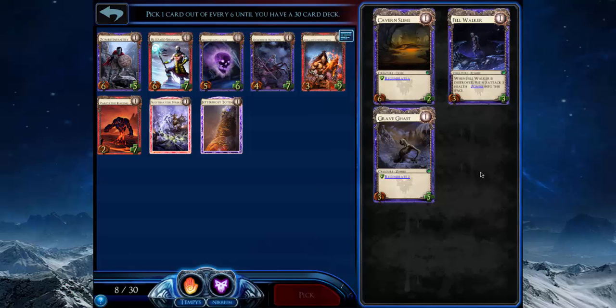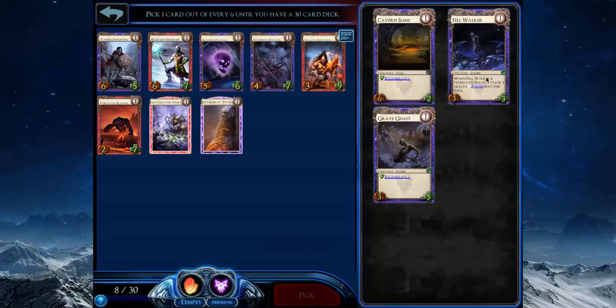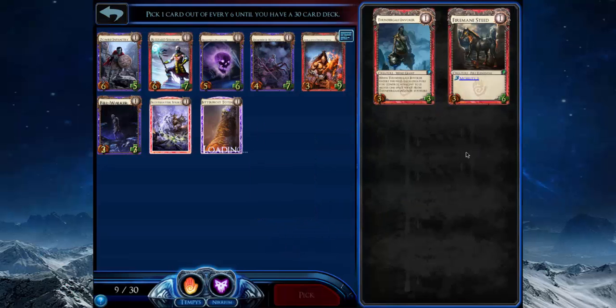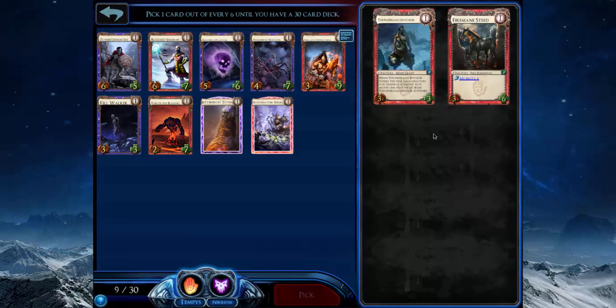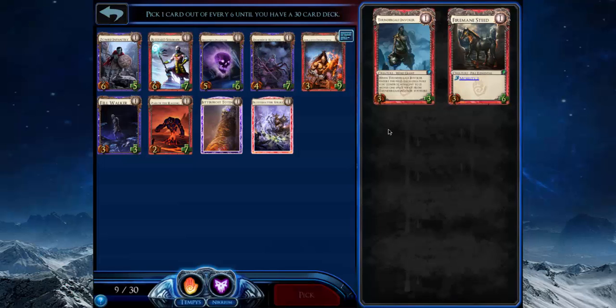Cavern Slime's not great in this color pair. It's only really good in Dejin, so you can pump its toughness. Fellwalker is a decent card. It lets me draft Corpse Crawlers, so it's way better than Gravecast. And Thundergale Invoker is so bad. You have to play it in the center lane and things have to be next to it to get the maximum effectiveness out of it, and it's so board situational, it's horrible.